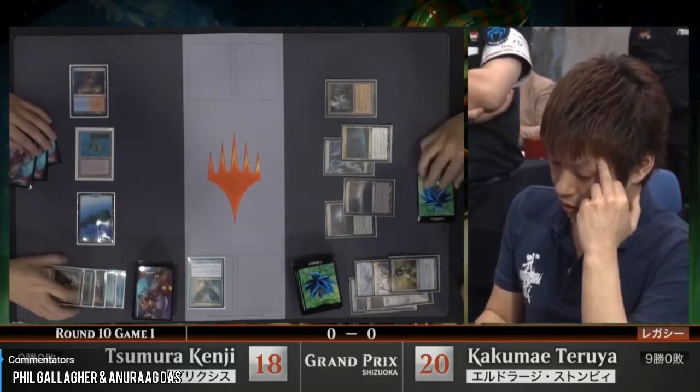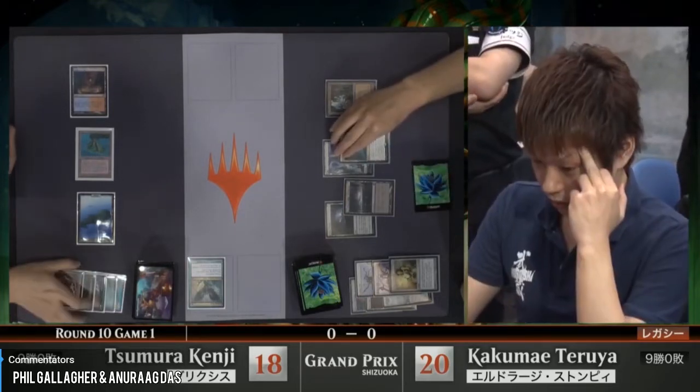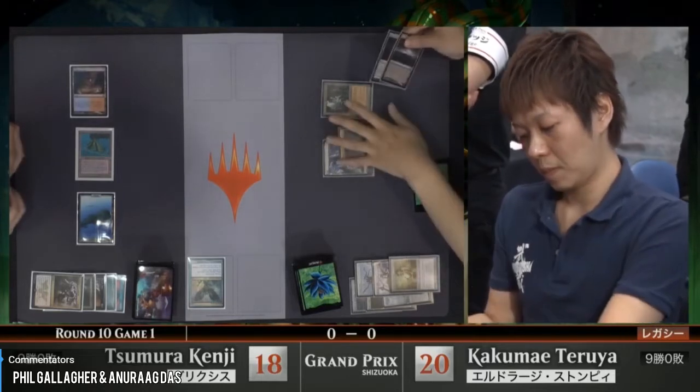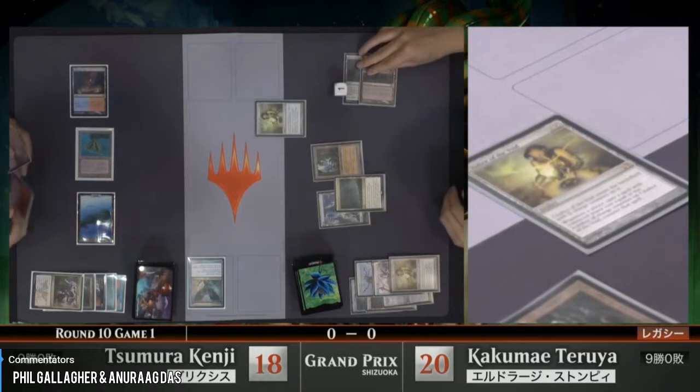Yeah, this is pretty crazy. If you look at the board state right now, Kenji just used his Kolaghan's Command to kill the Chalice of the Void and discard the Ulamog that was sitting in Teruya's hand. So now the Eldrazi player is just at the mercy of the top of his deck, which is an insanely good position for Kenji to be in.